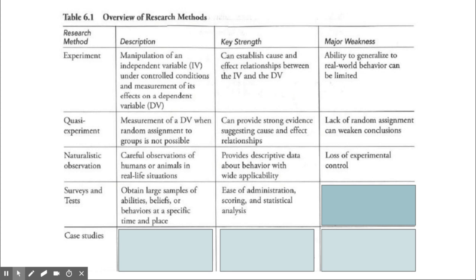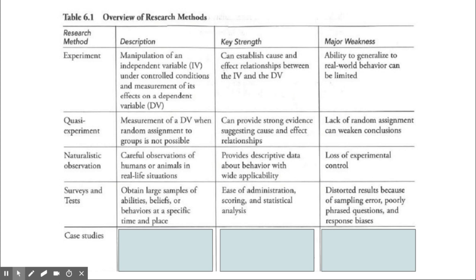Weakness of something like this, there we go, might be distorted results because of the sampling error. So if we were talking about testing scores and things like that, maybe we're not doing a very good job of sampling different racial groups, or economic backgrounds perhaps, and that might lead to some questions about bias when we look at the overall scores.